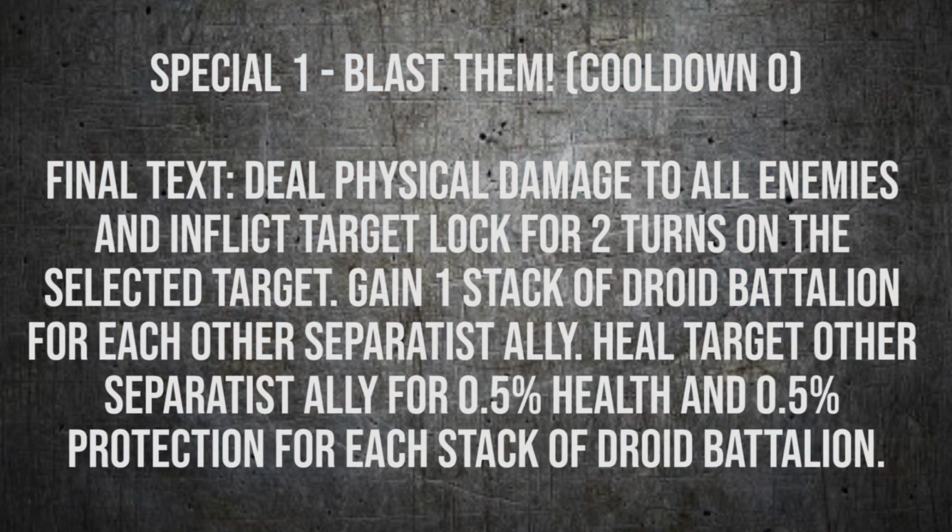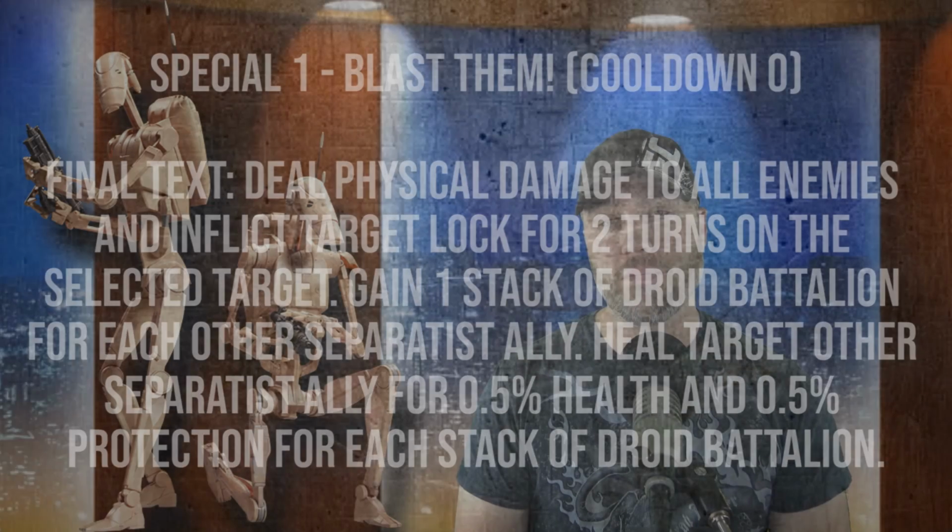Now, he will get, basically, if he's with 4 separatist allies, 4 additional stacks after using this AoE, and then he heals target other separatist allies for up to 50% health and protection, because if he has 100 stacks of battle meditation, which is what he starts at, you're going to get 50% health and protection. Now, it dwindles, the regenerative properties dwindle with the stacks as they're reduced. So because this one does health and protection regeneration and target lock and damage, you definitely want to try to basically always use Blast Them because you're going to be getting the best bang for your buck.